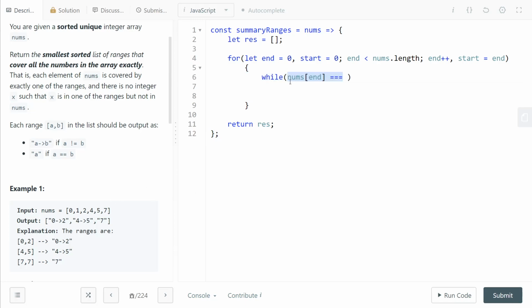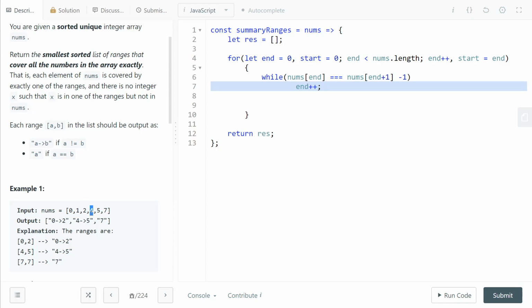Let's say that end right now is 4. If you look at the next one and you see that the current one is equal to the next one minus 1, like 4 is equal to 5 minus 1, then it means I can extend my range. While this is true, we can increment end.